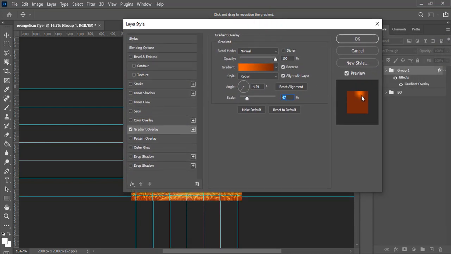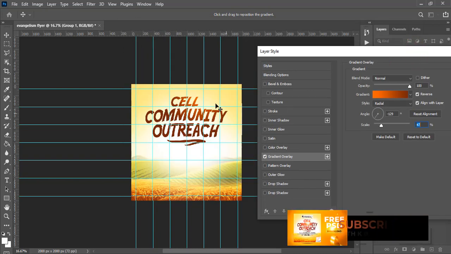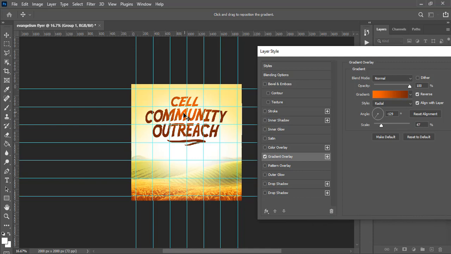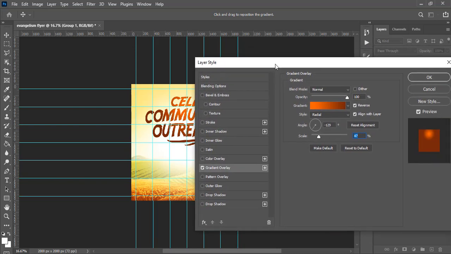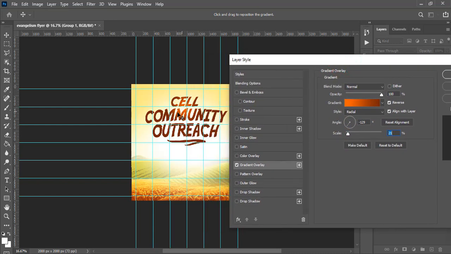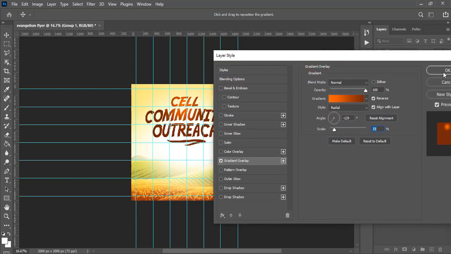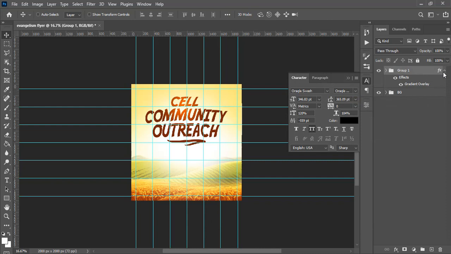Alright, guys, you can see it's over here. We don't want it over here. Alright, so let's drag. We want it to be between E and M. That is where we want it to be. So drag it over here until it settles at E and M. Alright, and then that is it. Now you can even reduce it a little bit more to 20 something. Drag it between E and M. Let's increase it more, 30 something. Yes, E and M, and then click on OK. I love what I'm seeing now.